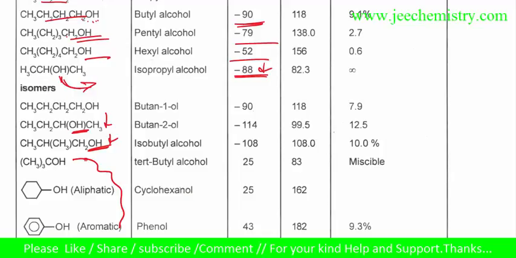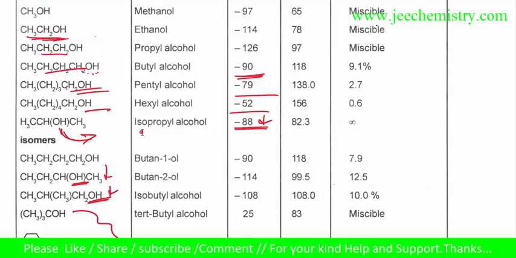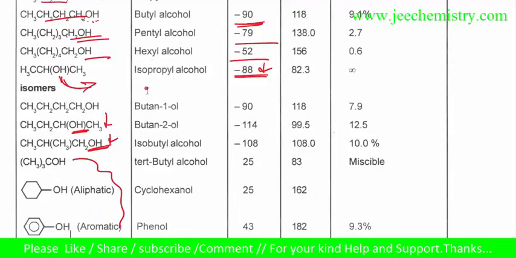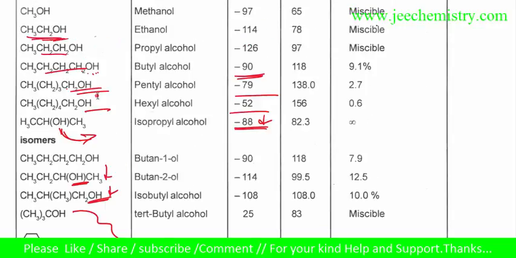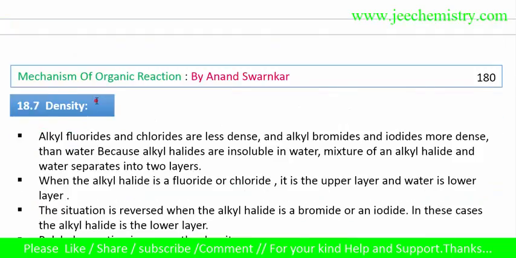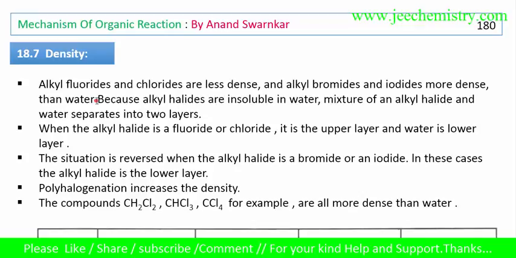Such types of compounds will not be asked in the exam because they are so confusing. These are all experimental data. So you need not think much about such examples, because they are not going to be asked in examinations. Simple questions will be asked, which will be very easy to solve. They only want to check whether you know the concept of melting point or not. Only that much they will check. Very small questions will be asked.